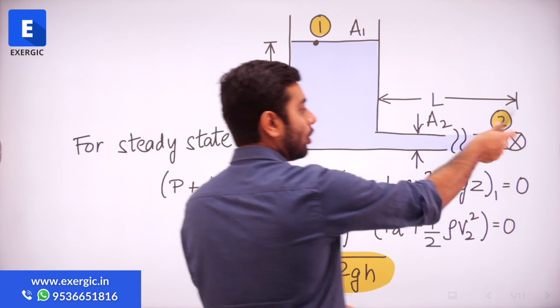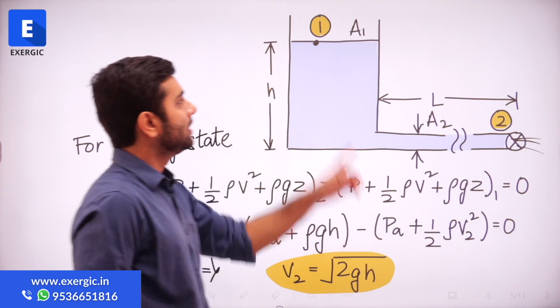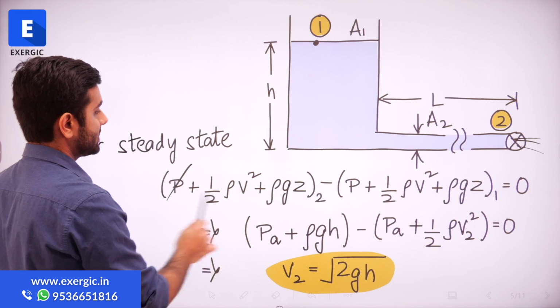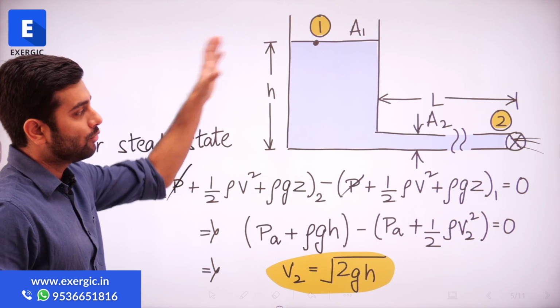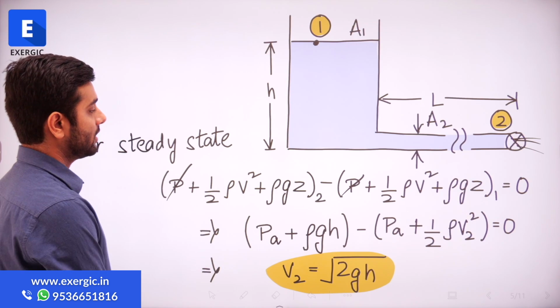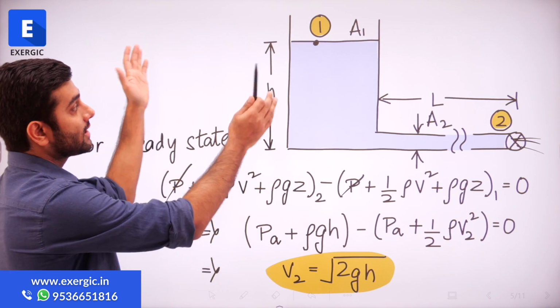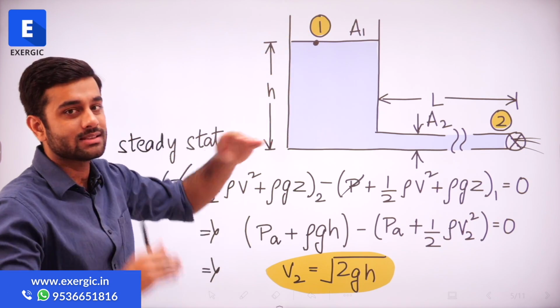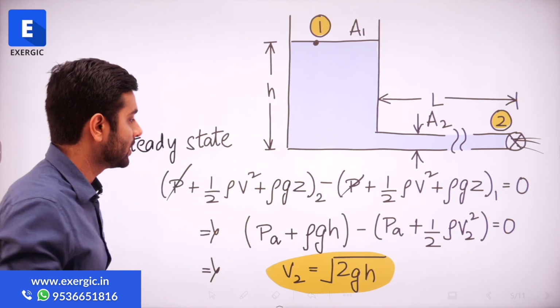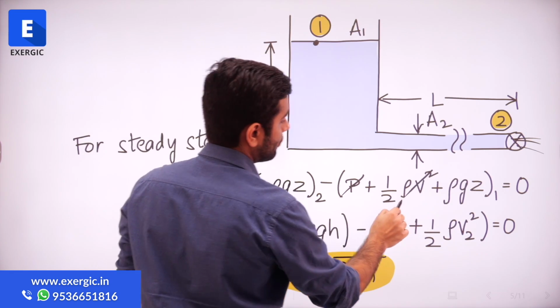Once you have opened the knob, water is moving out, right? So P1, P2 values, let's say here we have cancelled. The question has given us that both of them are at atmospheric pressure, right? At point 1, you have the velocity 0 because it is in the reservoir. I told you its velocity is very less. It is moving down very slowly. So the V1 value is almost 0.